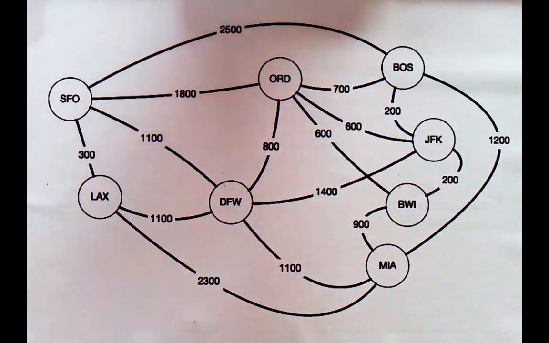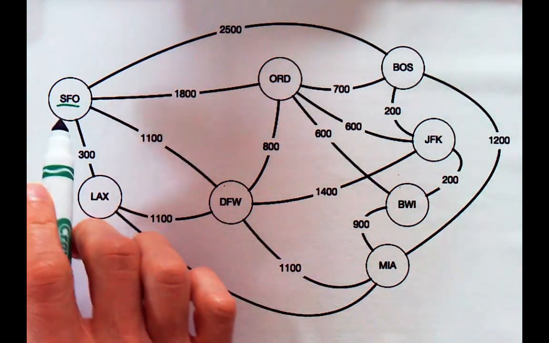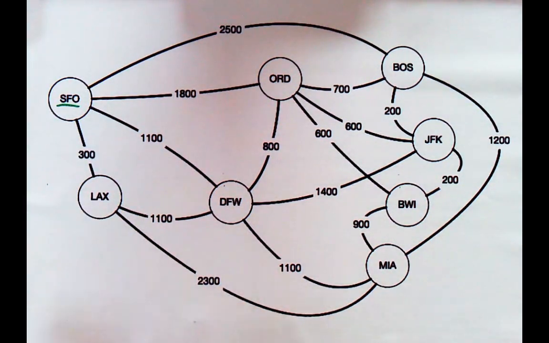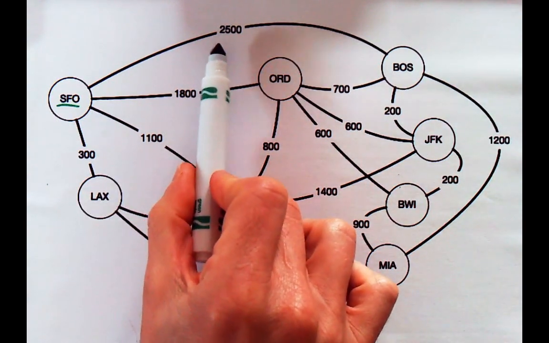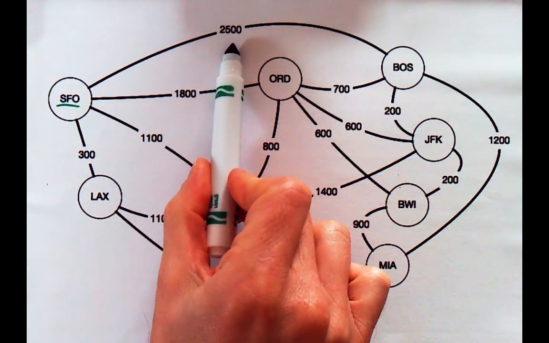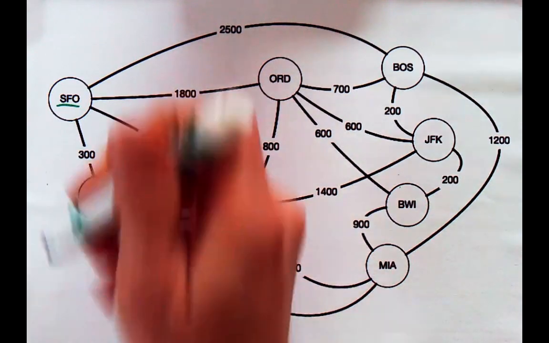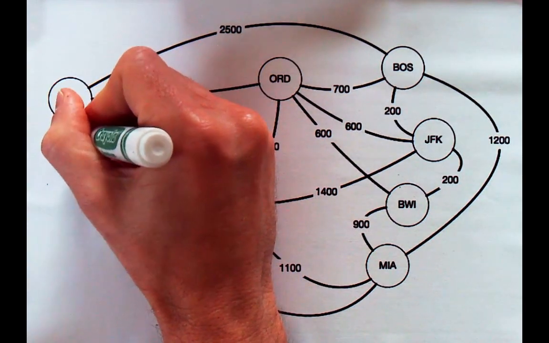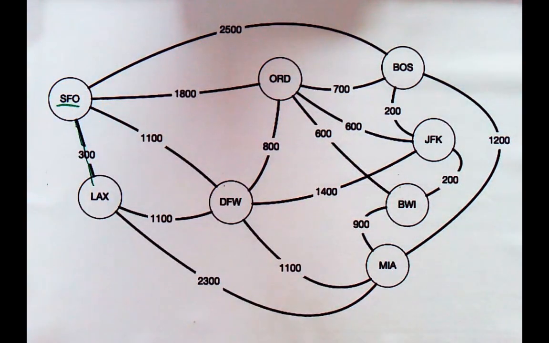Again, I don't really think it matters which city we start from because we have to connect everything together. As I work through cities, I'll underline them, and as I select power lines, I'll also do a dashed colored line along the line. So if I start at San Francisco, I want to build these lines as cheaply as possible. I've got these 4 different options. Oh gosh, that would be $2.5 billion. That's kind of pricey. 300 million sounds good to me. So we'll take the minimum of our available options.